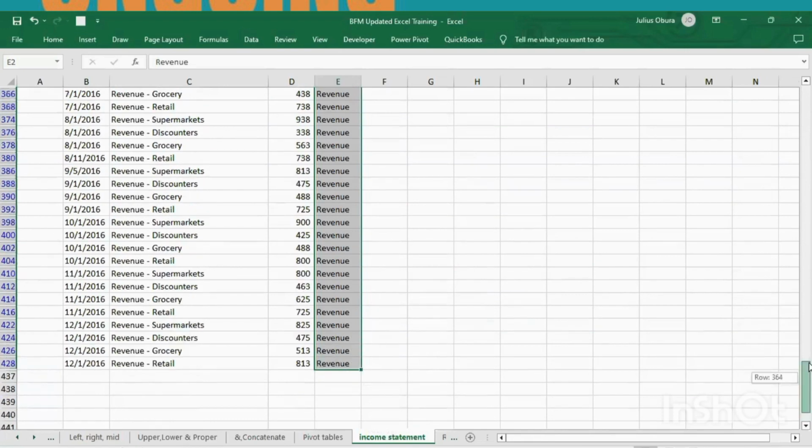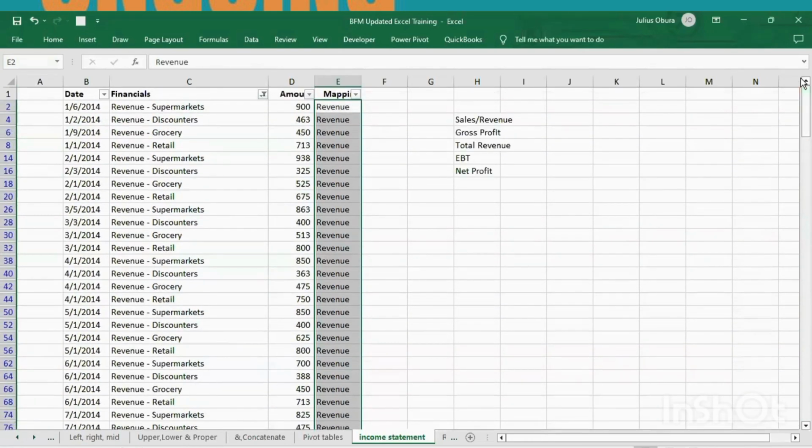And in doing mapping, please do not autofill with the concept of double clicking here. Kindly do the manual autofilling. For the first mapping line, it may work, but in the following mapping lines that you will be doing, it will not work. It will really inconvenience you.